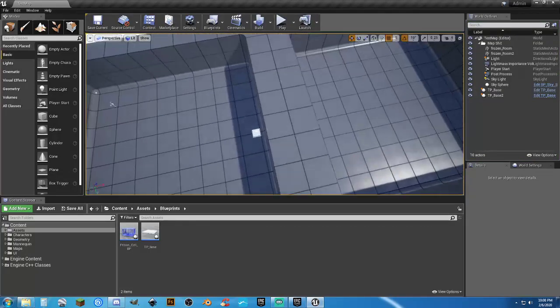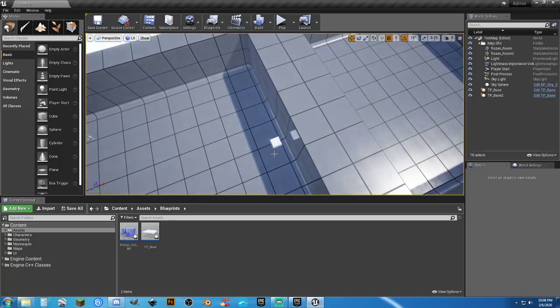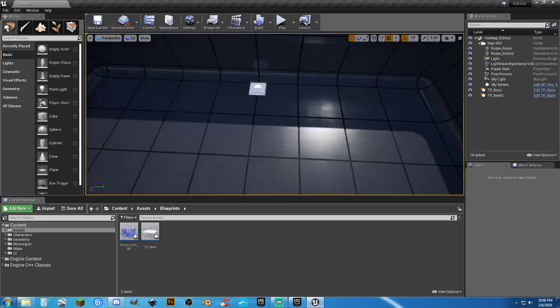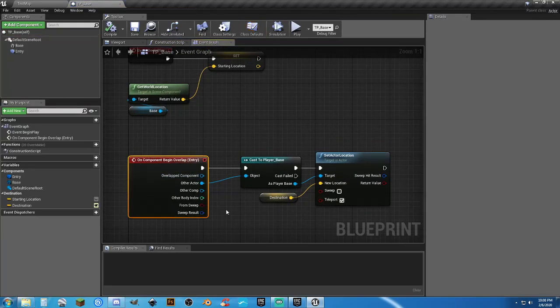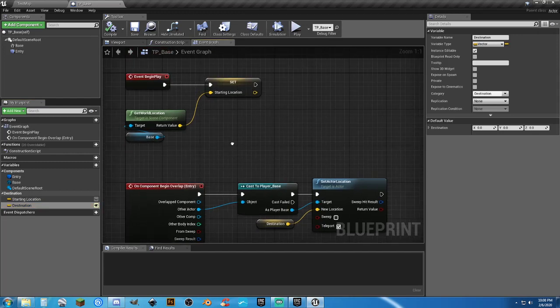But what I actually want to do is change this out, or just make a different pair. So with the teleporter, all it's doing is it's only working if the player steps on it. It sets the destination. Destination is exposed, so you can actually change that whenever you put it into the map.